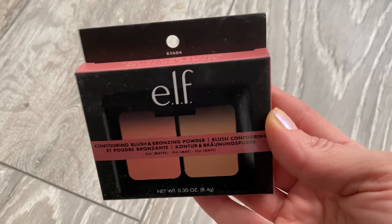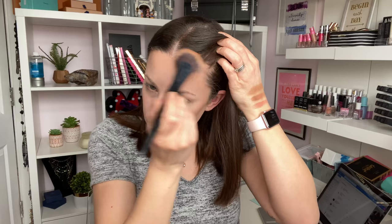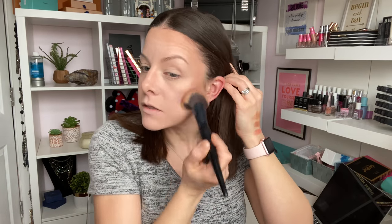I'm going to crack into the ELF Contouring Blush and Bronzing Powder because you need more bronze! This was £5 — I quite like the packaging, it's very sleek and simple, and it has a much larger mirror. The powder shades look pretty much the same. I normally apply my bronzer with my Scott Barnes brush, which is basically one of the most beautiful things I've ever seen in my life. I'm going in to warm up the perimeter of the face and the jaw — whoa, that's pigmented! Adding some colour in massively for just a couple of pounds — it's applied and blended really, really nicely.